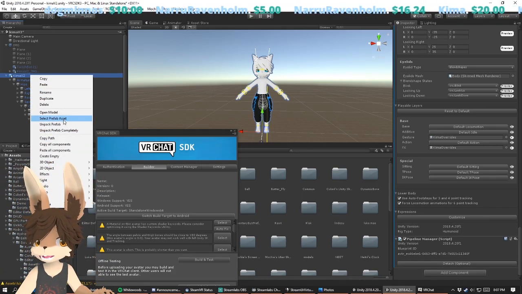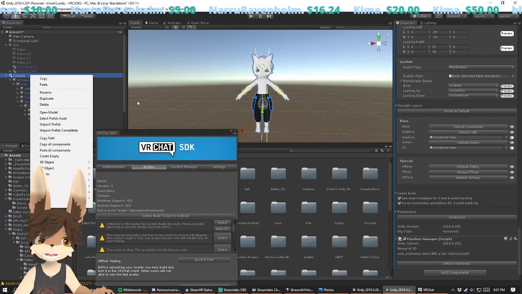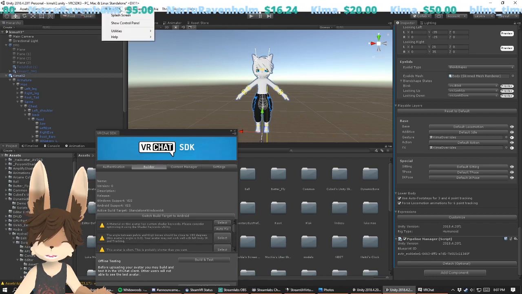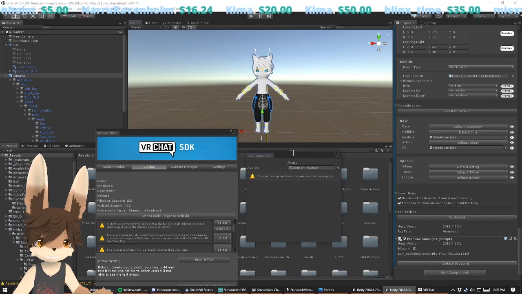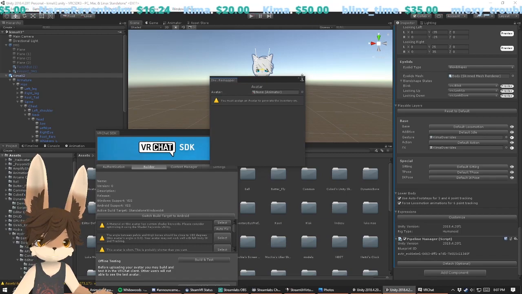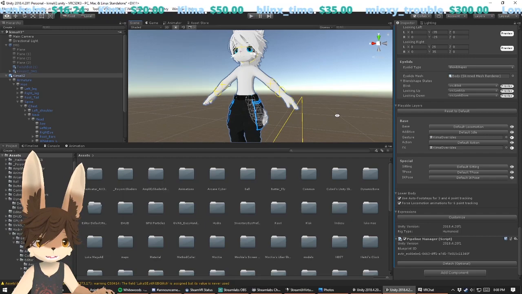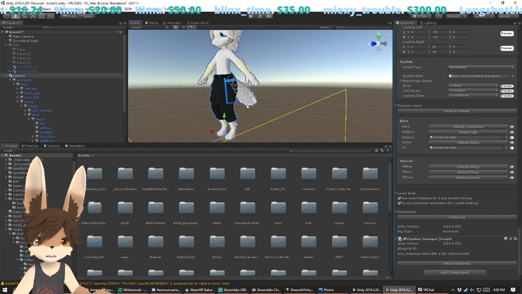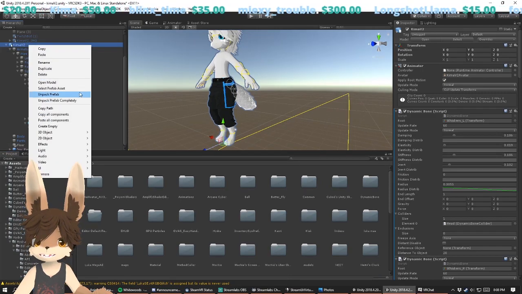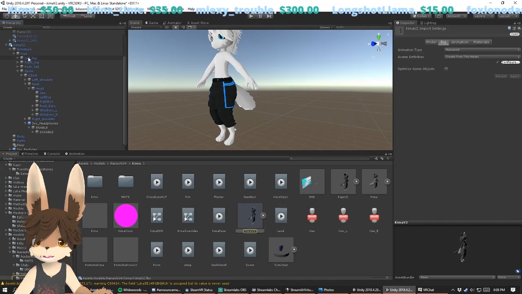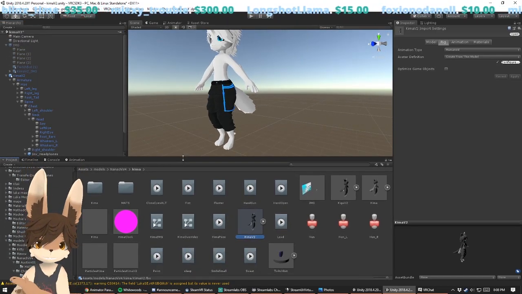So for example, if you're familiar with how the old inventory system works, inventory remapper and stuff, yeah, that's no longer necessary. So the only thing I could really do to Kima here is have a toggle so this pants is enabled or disabled. So we're gonna select prefab asset, enable so we can turn it off. Yes, we're gonna take Kima's pants off.